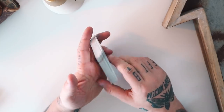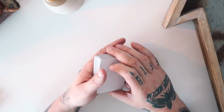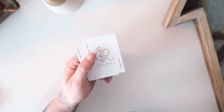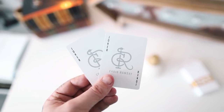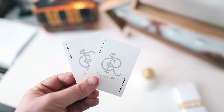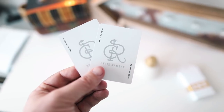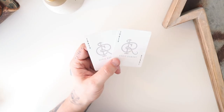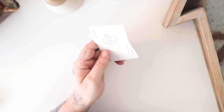Now for the ad cards, I chose not to go with any ad cards and promote myself, because I chose to put that promotion on the Jokers. So the Jokers are as such. You have the word Joker on each side, but you also have my logo and my name here, Chris Ramsay. The reason I did that is, once again, a bit of a selfish reason, but first of all, these are identical, so you can use these in any magic trick where you would need a duplicate. But also, for me, it's a bit of a calling card.